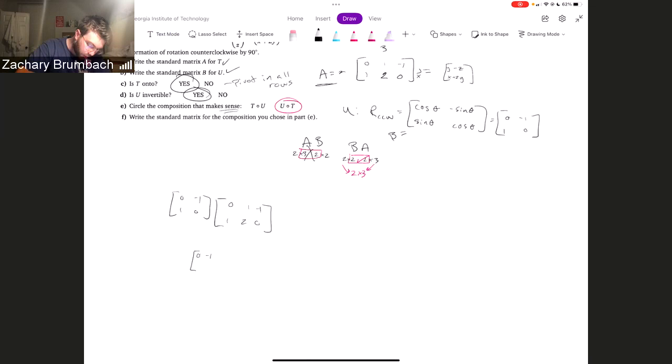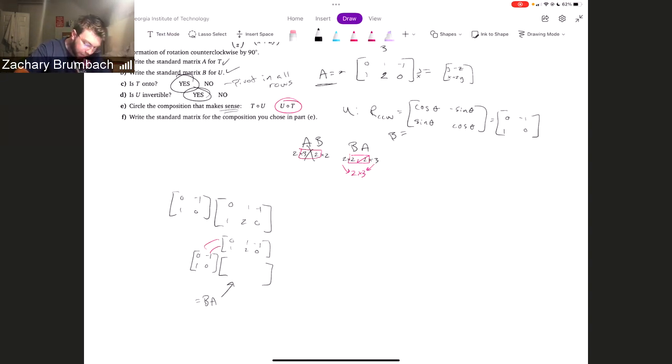So I like to do it with [0, -1; 1, 0], and I put my second matrix on top: [0, 1, -1; 1, 2, 0]. And I draw my little bridges. So we always line up the values on each bridge is how I can think of it. And then down here, this bottom part is B times A.